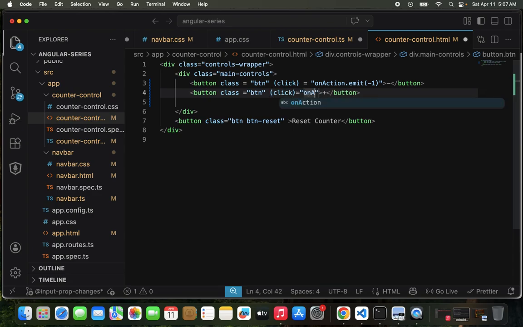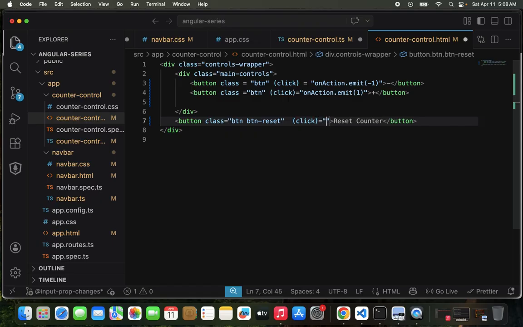So we're going to do onAction.emit 1, since it's for addition. And then for reset, we're going to have another click event here. So this is going to be onReset.emit. So this is reset counter.